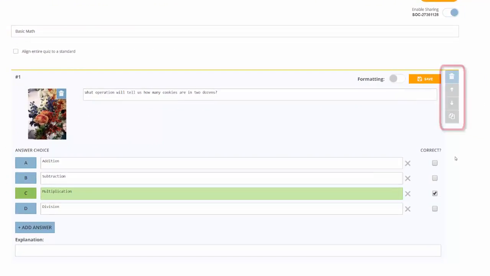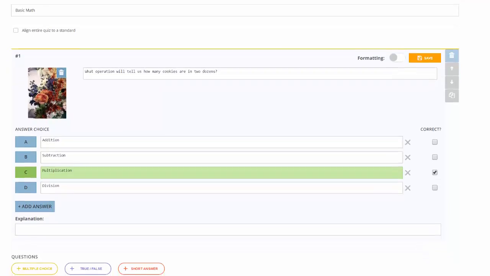There are also a few buttons on the side here that will allow you to make adjustments to the question as a whole. I can delete this question, move it up or down a quiz once there are multiple questions. Say if I want this to be question number 3 instead of number 1. Or I can use it to copy this question so I can make a question that is similar but has slightly different content without using a brand new template.